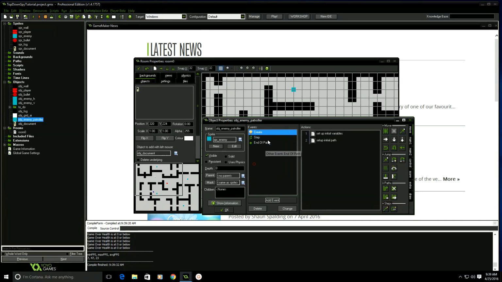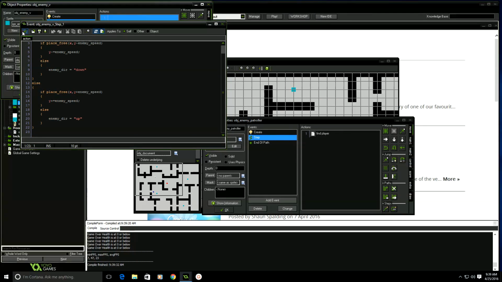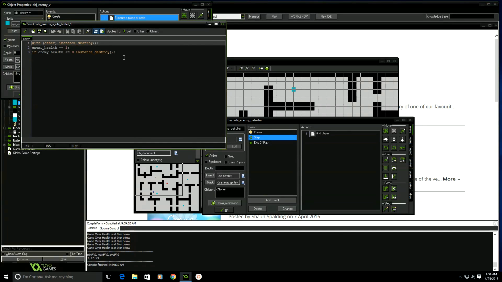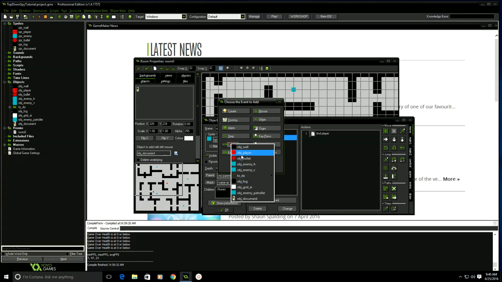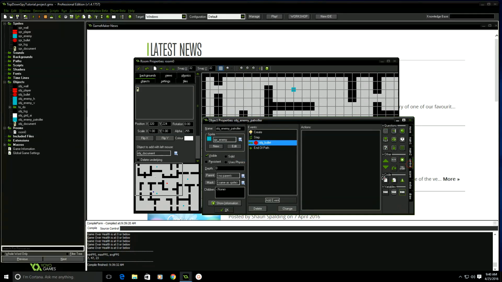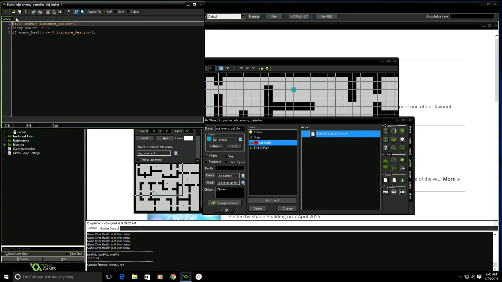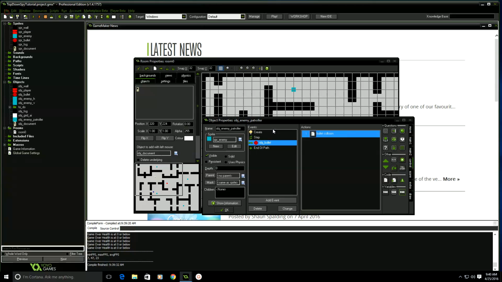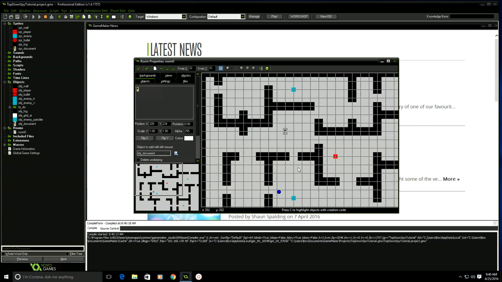Collision with the bullet. Add event. Let's have a look at this. What have I done? Step, that's find player. I'm just going to take a step event from here. Execute a piece of code. No, that's not right. Collision with object bullet. I'm just going to take all of this and go add event, collision with object bullet, and paste that into there. Probably should name that bullet collision. All right. So I should be able to destroy those now, and we'll check and see if it works.